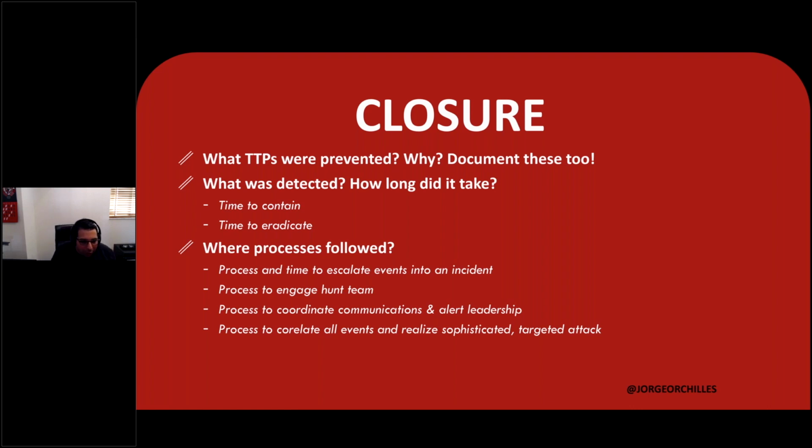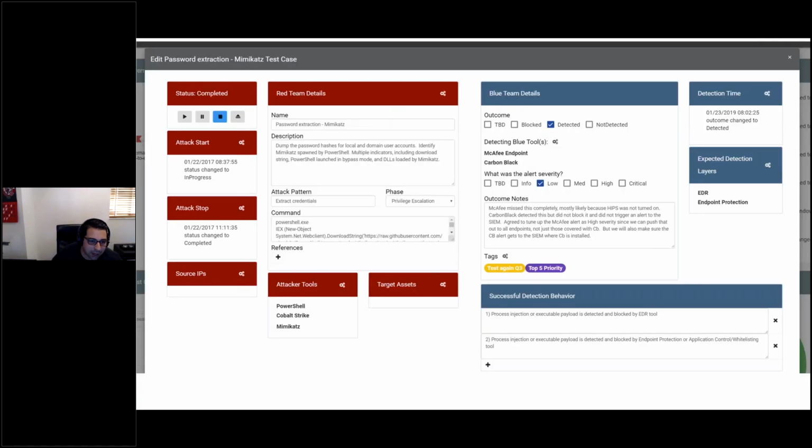And yes, this is all things that senior managers care about. You want to know the time to contain, time to eradicate. It's just one of those things that senior managers read when they read that Verizon data breach report, like, oh my gosh, they were inside for X amount of days. Well, we've actually improved on that. The last time we did a red team, or 2 red team adversary emulations ago, it took them this long to find us. Now it took them this long. Look, it's improving.